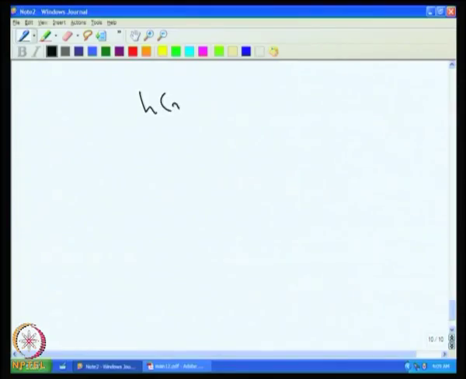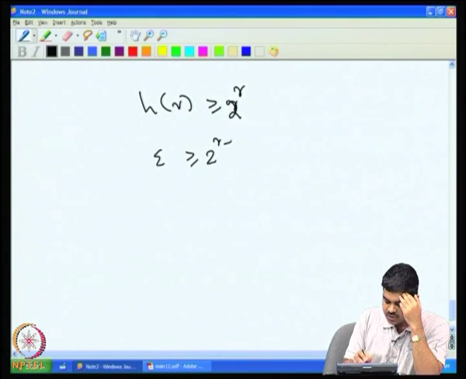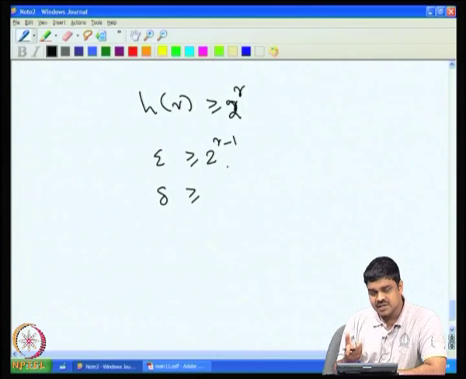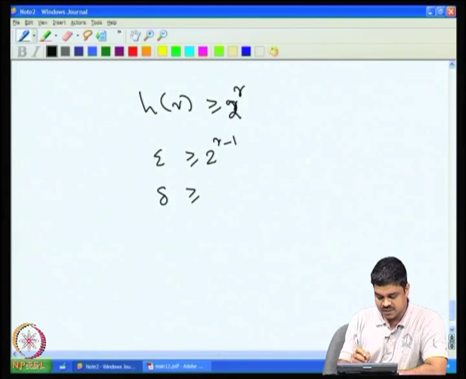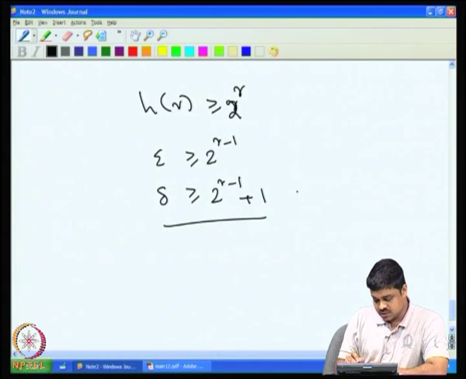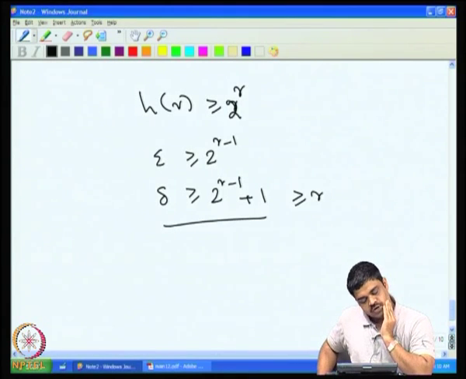So, our idea is to start with r, and we will show that there exists one graph with r edges and r vertices as a minor if I take the average degree of the graph to be greater than or equal to 2 raised to r. That is true because if h of r, the average degree, is greater than or equal to 2 raised to r, then of course our epsilon is greater than or equal to 2 raised to r minus 1, right. And what about our minimum degree delta? Epsilon is greater than or equal to 2 raised to r minus 1. Then you can always find a subgraph whose minimum degree is at least epsilon plus 1. So, 2 raised to r minus 1 being an integer, we can say that this is, of course, greater than or equal to r. Okay. So, put r equal to 2.